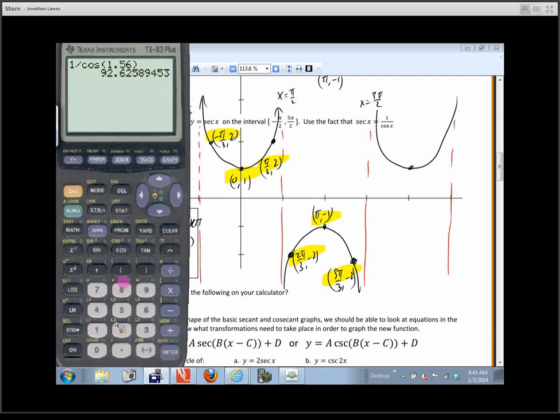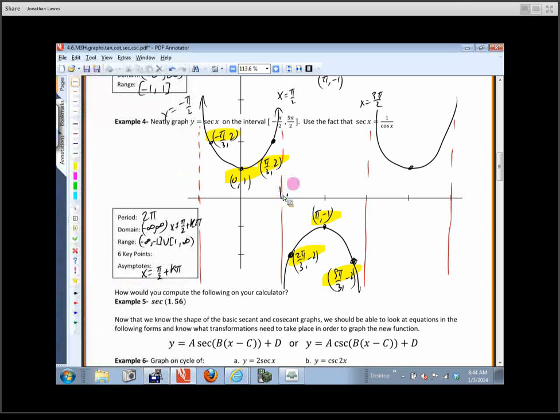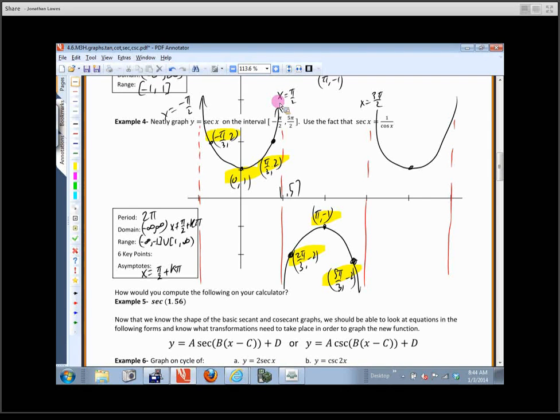1.56 is just a little bit less than pi divided by 2. 1.57 is pi halves. So let's look at this right here. On the secant graph on pi halves, remember we've got an asymptote right there. So this is 1.57 right there. That's where the asymptote is. If I type in 1.56 for secant, I get 92. I get a gigantic value. It's way up on this branch, way up there. Does that make sense? Okay. All right. Any questions there?